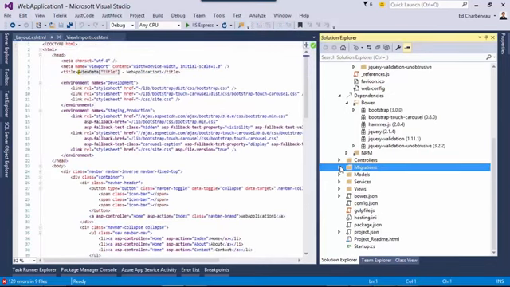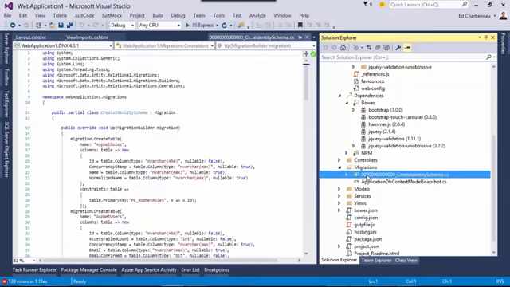The next new folder in the project is migrations. MVC6 ships with Entity Framework 7, which no longer supports EDMX database modeling. Because EF7 is focused on code first, the migrations folder is where you'll find database creation, initialization, and migration code. Here you can see where code migrations are used to create a new database.